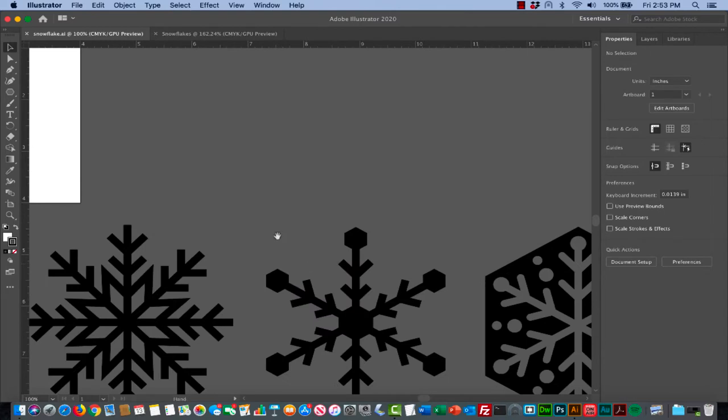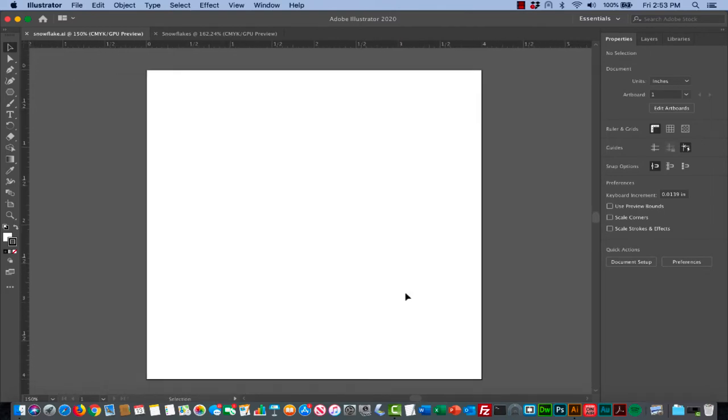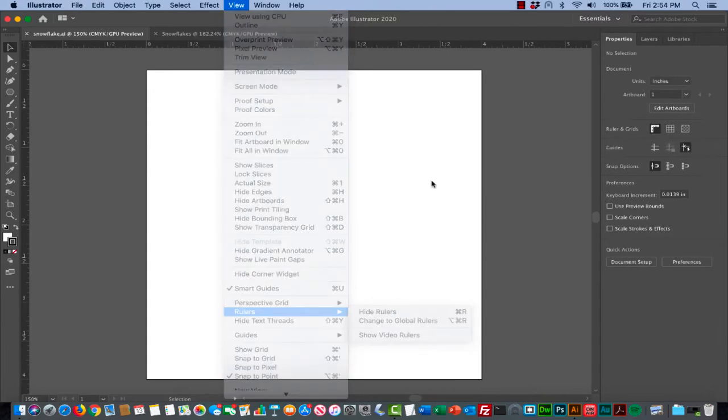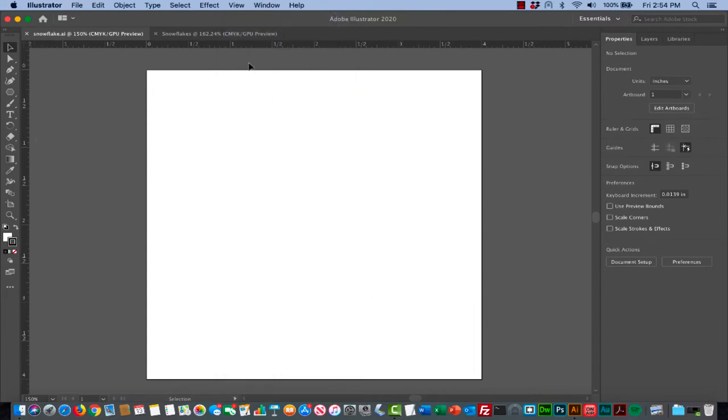So I'm going to move in and zoom in over to our screen over here so you can see better. And there we go. So the first thing I'm going to do is if you do not show your rulers in Illustrator, go up to Window and select View and select Rulers and then Show Rulers. Mine say Hide Rulers because they're already on. So you need to select Show Rulers so you can see those. And then we're going to create some guidelines in our project here so that way we can keep everything pretty symmetrical. So to do that, we just click in the ruler over here on the side and drag it over, and that'll create a blue guide. We're going to drop it right at the 2-inch mark.